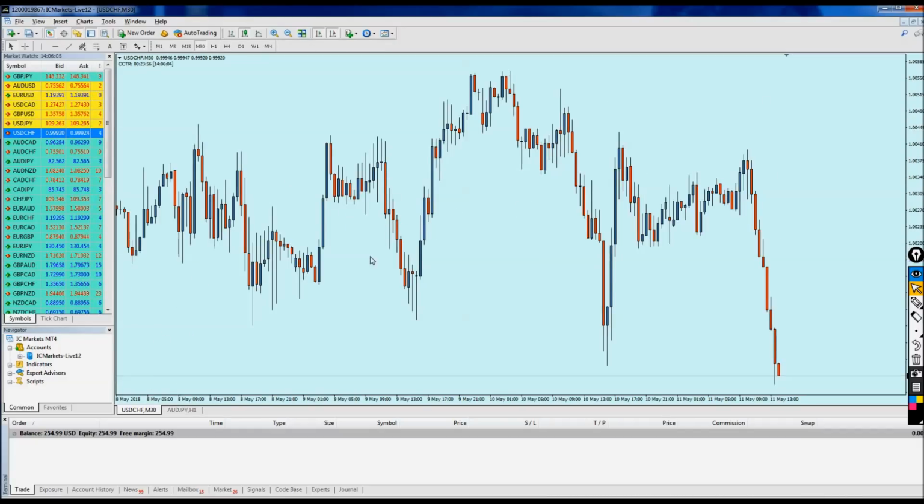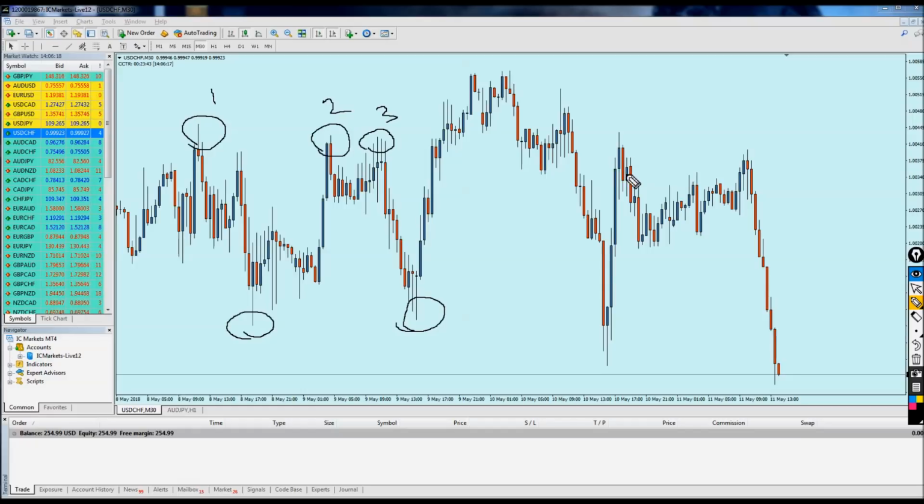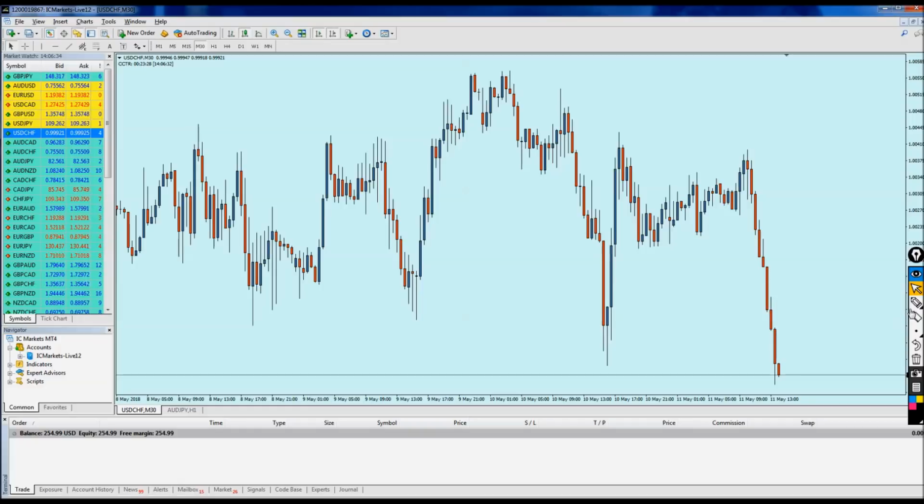We just need to find support 1 and support 2 and enter. We need to find resistance 1, resistance 2 and enter. Sorry, that was resistance 1 and 2 and 3. We can see that even here resistance 1 and this one here resistance 2. So what we need to find is a single attempt of a support or resistance, and we will enter the second attempt. Now you might tell me, but here we have a support, attempt number 1, but it didn't work. I tell you no, wait, hold on.